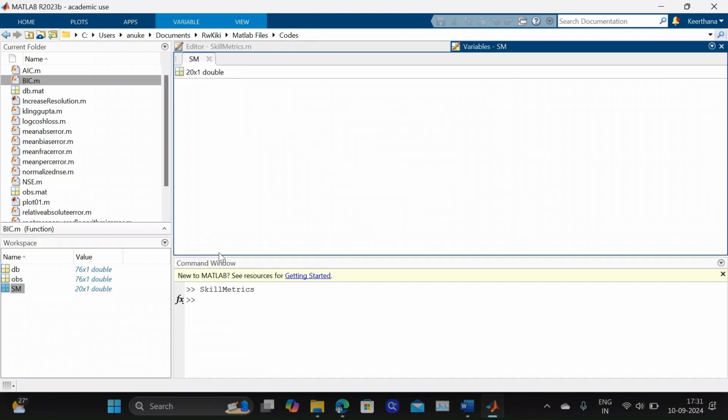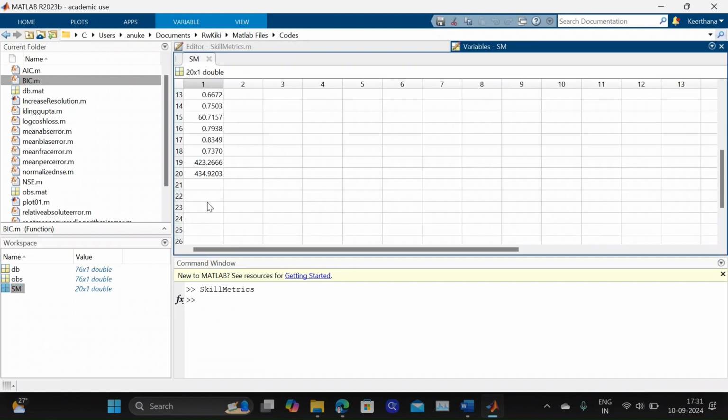So this is our skill metrics. The initial metrics are a kind of error. So suppose you have the data set in terms of rainfall in millimeter per day; the unit of these skill metrics will be millimeter per day for the error metrics. Now, if you are going with indices, they will have no units. So if you are writing a research paper, in the table you will have to mention the units if there are units for your skill metrics. We should not forget that.